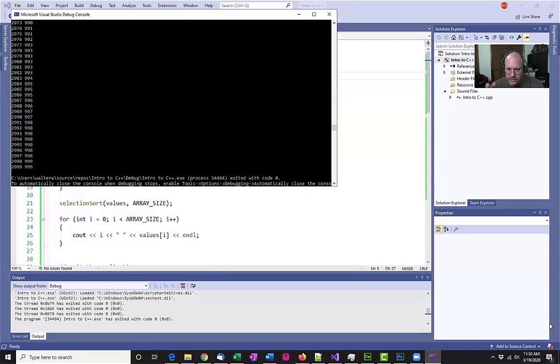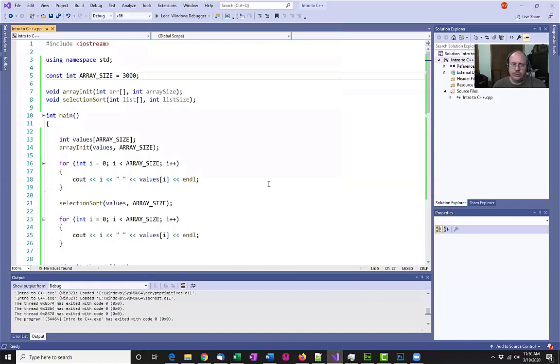Okay, so that's just a real quick example of using that selection sort. If you remember back to our previous class, you can see how we're modifying our array data inside of a function. So we get that data. We don't have to put it all inside our main. We're doing most of our work from function calls, which is great.